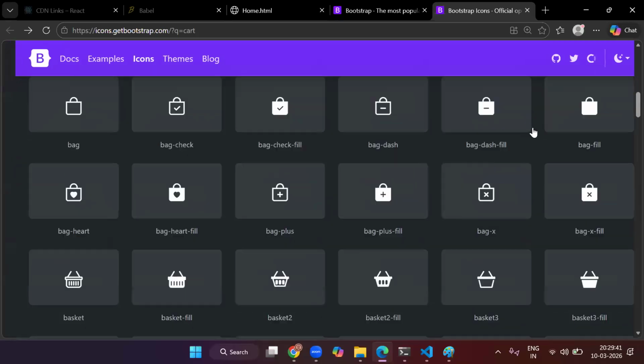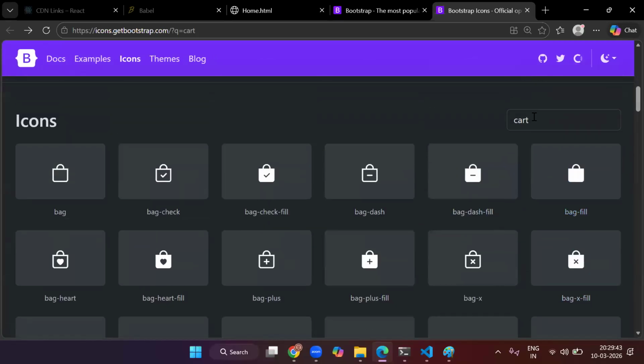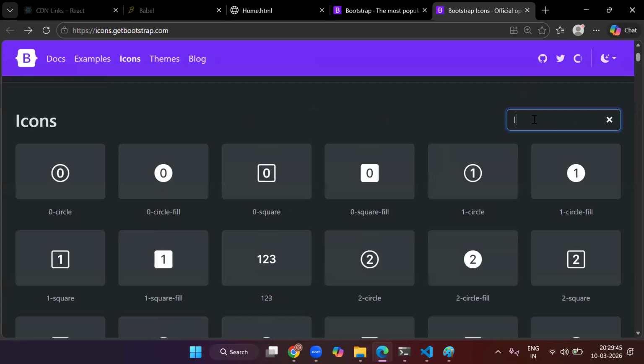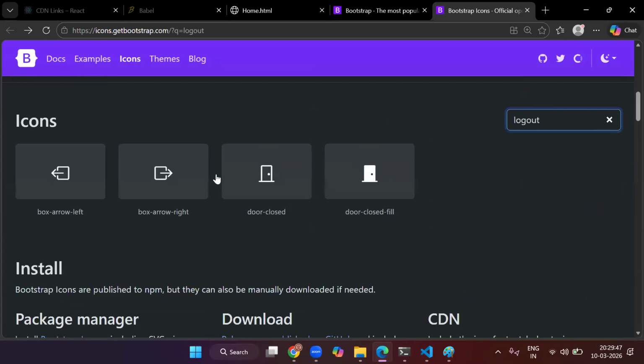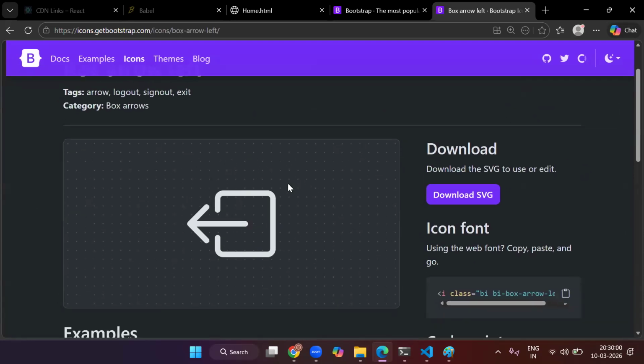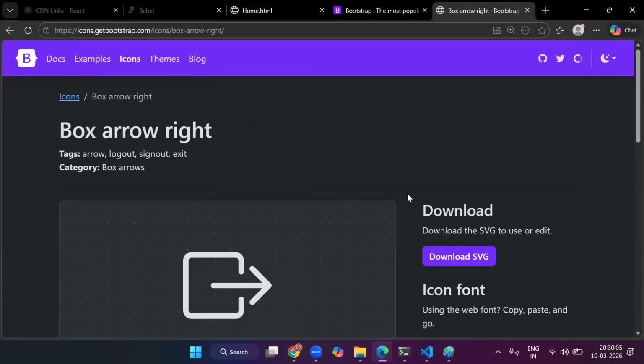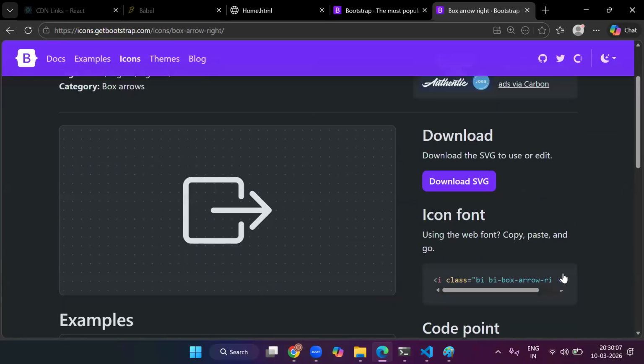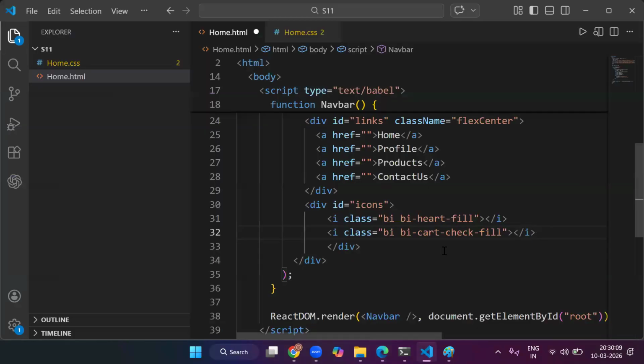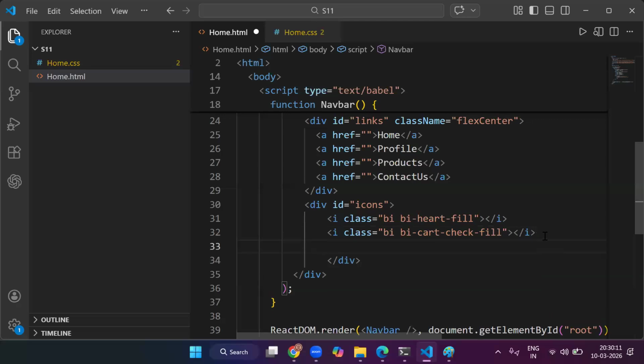Let's see for logout, do we have any icon? So I will search for logout. Now I have something like this. Now you can take any icon here for logout. Box arrow left, box arrow right. So I will take this outside one. Copy this. Go back here and let's add here.